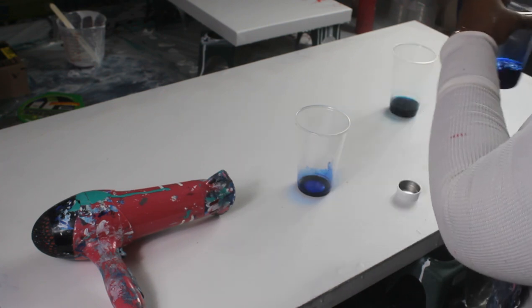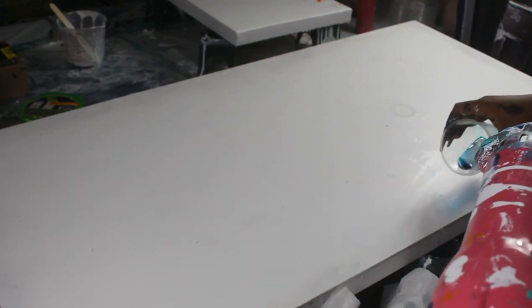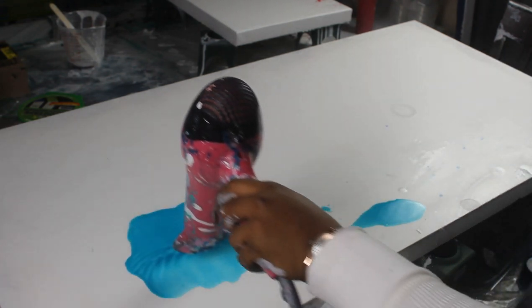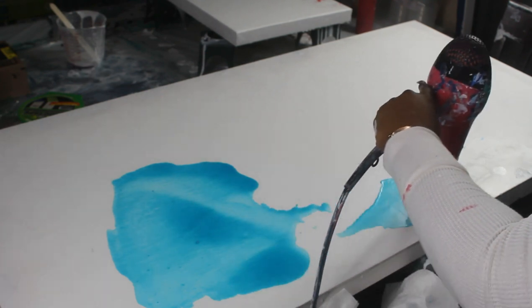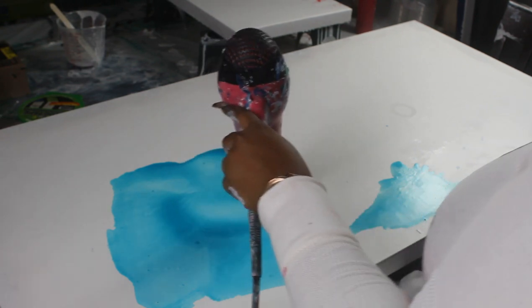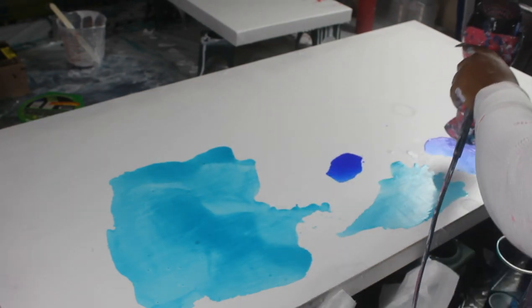Because of COVID there has been a shortage of anything over 70% alcohol, and you can use 70% but it just doesn't work as well. So I'm going to be using 99%. I'm going in with sapphire first and I'm just going to take my blow dryer on high heat and move the alcohol ink around. Alcohol dries very fast so this is a project that you can finish quickly — it's not like the acrylic paints at all. Now I'm going to go in with a little bit of peacock blue and do the same thing, push that around.